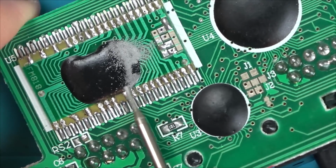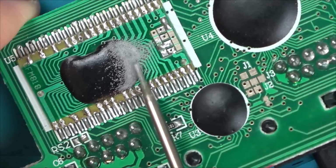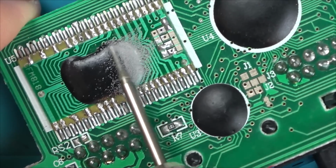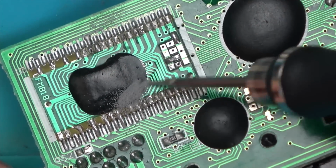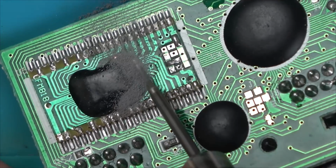But luckily, when you look at the board, this blob chip is on its own little board. So it's the best blob chip to fail, because it means that if I was to get another board, maybe this would come to life again. Anyway, for the time being, I just want to see if I can grind away some of the resin, just to see how big the blob chip is, just to see if we can see any of the bond wires.